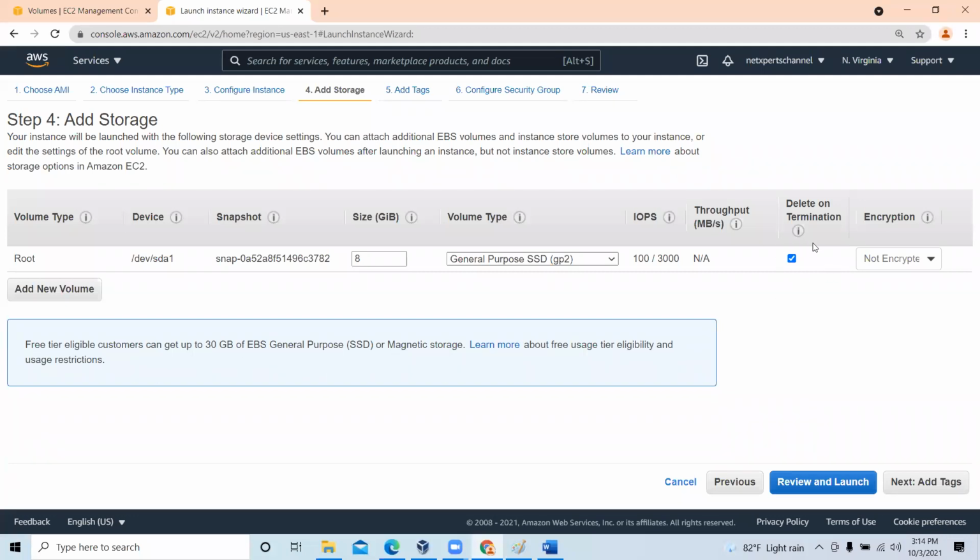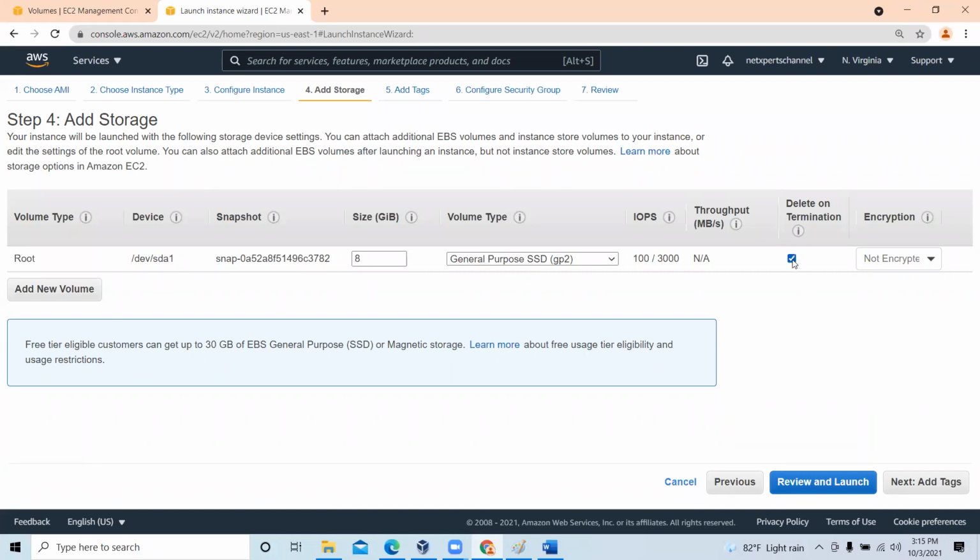And see, the tick mark is there, guys. Delete on termination. That means when you delete the instance, the hard drive is also deleted. If you remove this one, when you delete the instance, the hard drive won't be deleted. You can save the data. You launch another instance and attach this one to the particular instance.